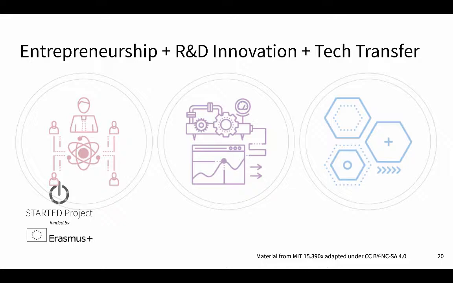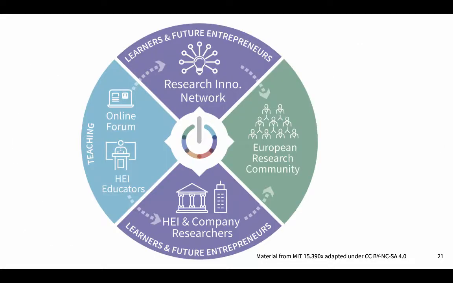So the whole idea here is to bring together this ecosystem of entrepreneurship, R&D innovation and technology transfer, and essentially give skills to researchers to help them go through their innovation through to transfer into startup, subsidiary or spin-out. We do this through a number of means. As I said, we are doing some direct training in certain European regions. We are then also integrating with the European research community, creating a database of relevant players. And then we're creating this online forum where we can deliver content such as this video that you're watching through our online platform.